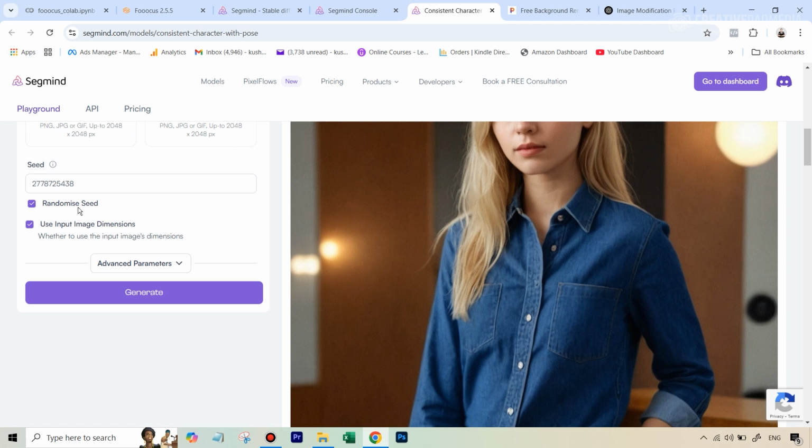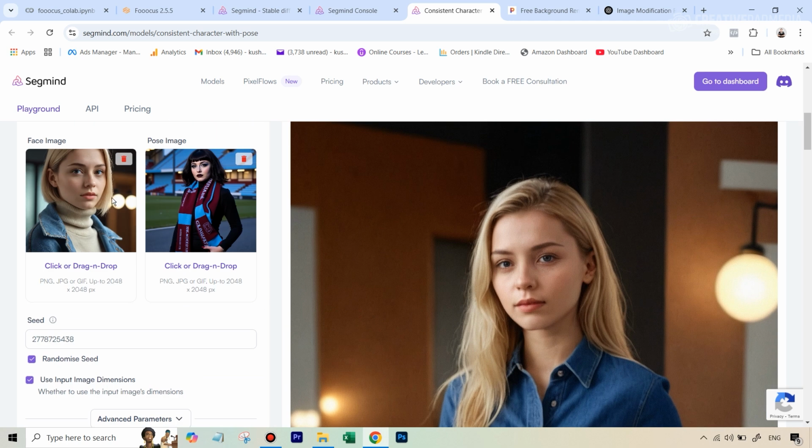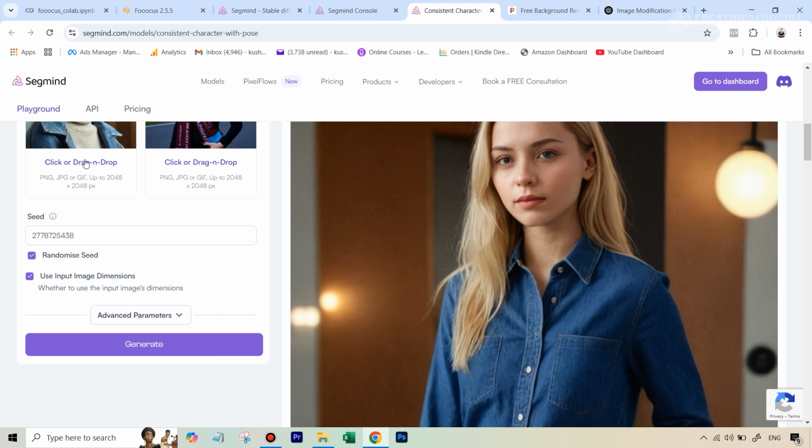A couple of very important points here. Just make sure you uncheck this option that says use input image dimensions. Because the input image is this one, and we are soon going to be uploading a cropped headshot, which is obviously going to be of a very small resolution and size, right? So we don't want to use the dimensions of that. I don't know why by default they give you this option, so make sure this is unchecked. Otherwise, the image that you get is obviously going to be a blown up image made from a small image, and is going to be of very bad quality.